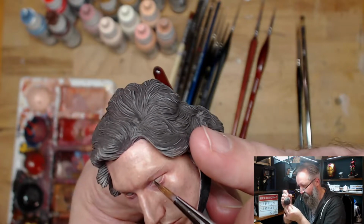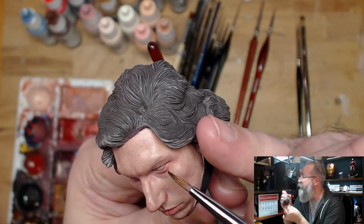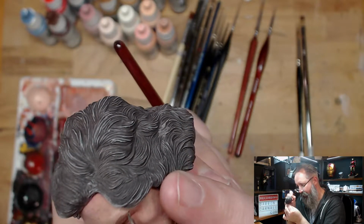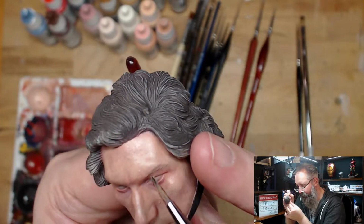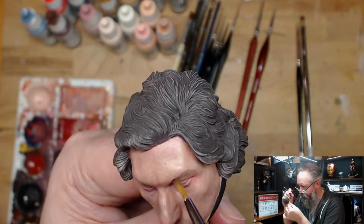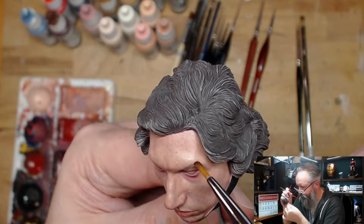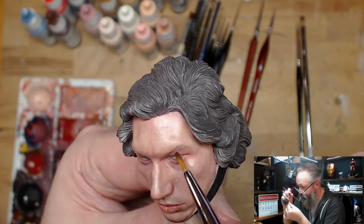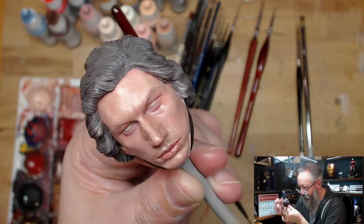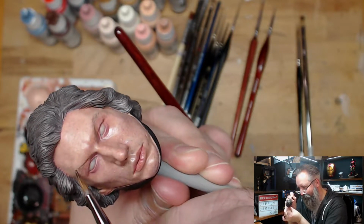Now what I'm going to do, while there's a little bit of colour on this brush, and this isn't going to be the final shape or anything because he's got specific shape eyebrows, but I'm just getting a little bit of colour on the bit where the eyebrows are sculpted. Little thin wash, I'm just going to blend it around so it's not got a hard edge on it or anything. It's just a pre-layer, if you want to call it something.